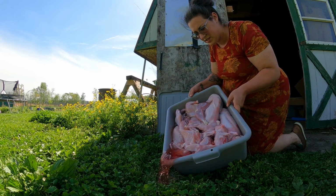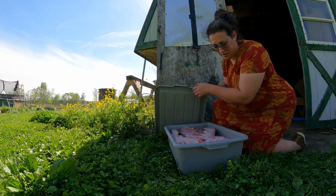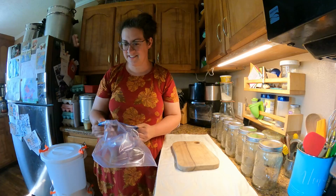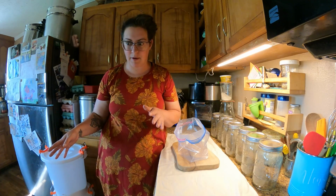I am going to drain it right into the lawn here. It's good fertilizer for the clover. I guess maybe it's not that great for the clover with the salt content, but it doesn't seem to kill it. I don't know. So the chicken that is in this bin over here, I am going to elect just to stick him in a freezer bag for now, and we're gonna cook him up this week.